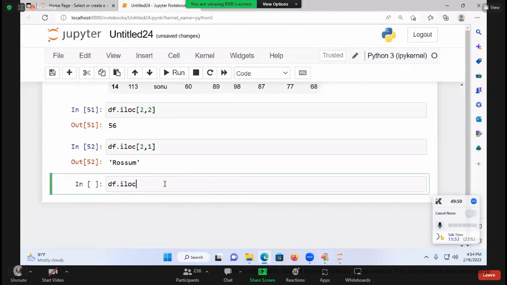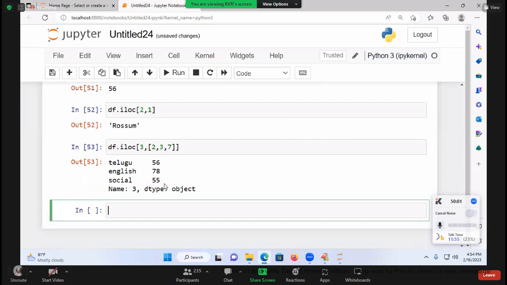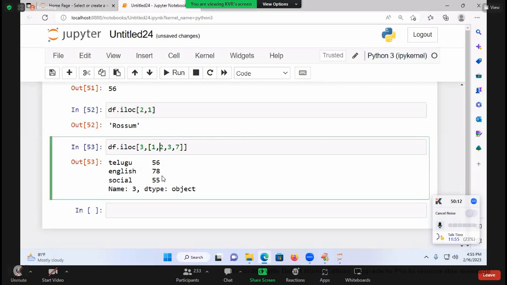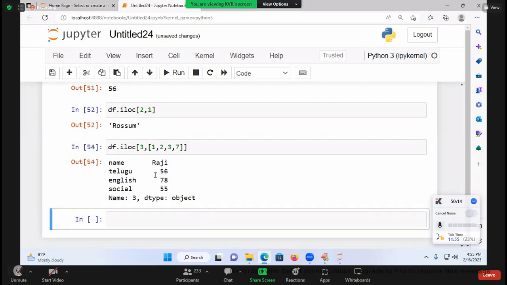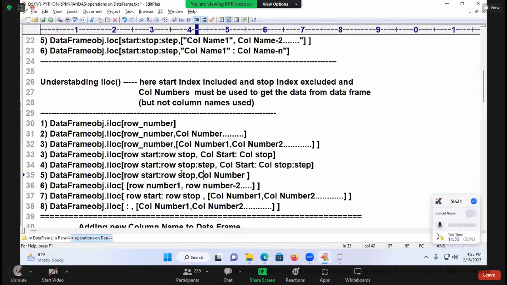I will say iloc of the second row, third row, seventh row. If 7 is there, what is coming? Second is Telugu, third is English, and seventh is social, 55. If I say 1 also, you are getting name, Telugu, English, social marks. Following? Yes. Go to the next.